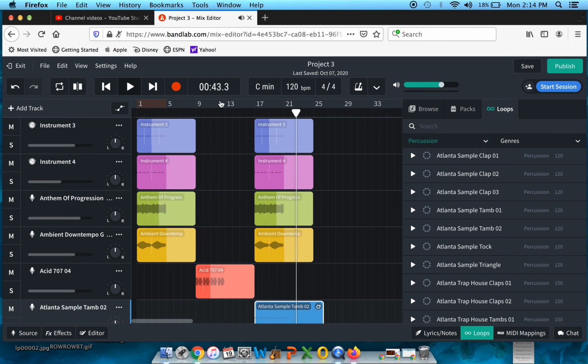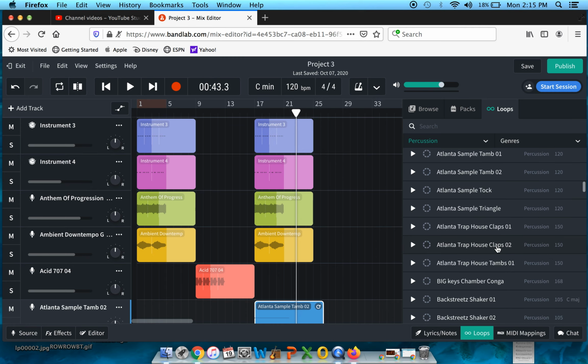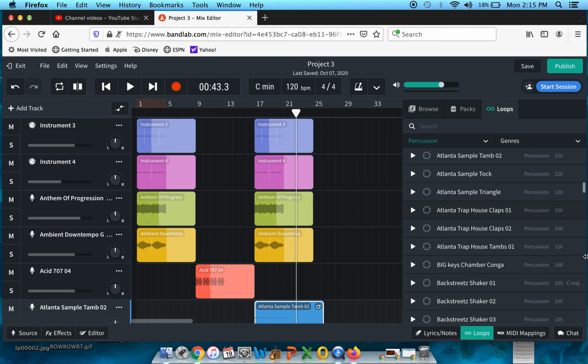So, the big points. When you grab a loop and drag it in, the beats per minute are what you need to check to make sure that it lines up. They need to be the same. So if I had wanted to use this loop, I would have to change this first to 150, then bring it in. Then once it's in, I can change it back. But they have to line up when you import the loop. And then for the instruments, you need to make sure the instruments are in the same key, although sometimes things in different keys wind up sounding good together.